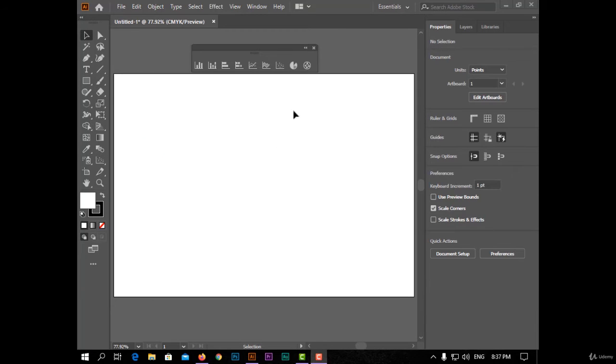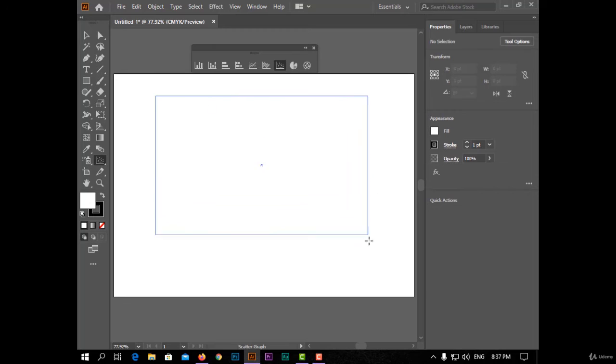The next tool is used for making scatter graph with points, like this.